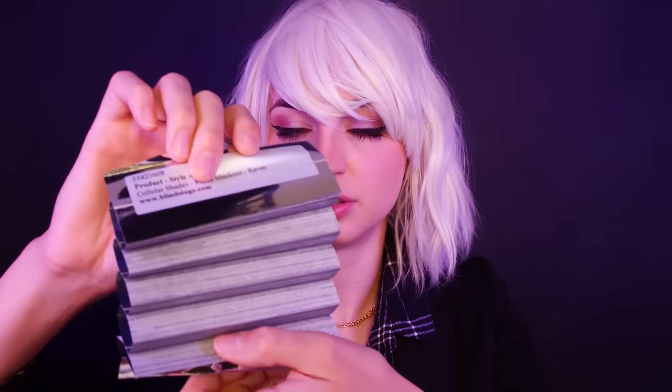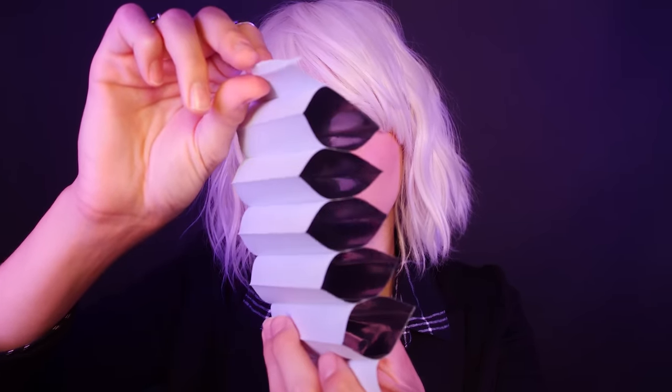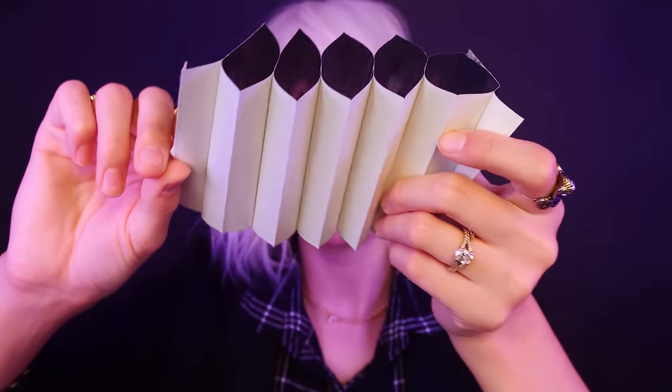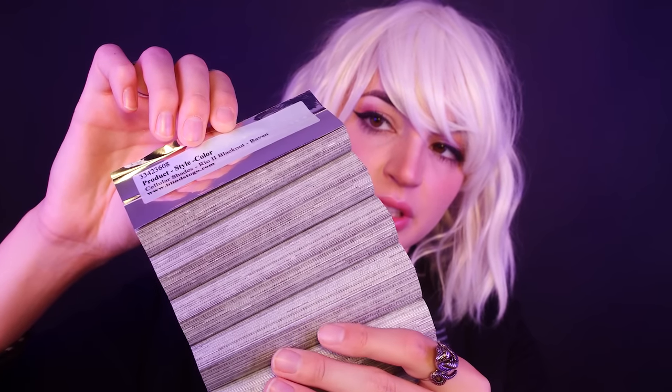The only other option we have here, I'm not sure if I should even show you. This complete blackout. Now you can see on the inside, completely reflective silver, and this will ensure that there is no light at all coming into master bedroom number 3. What do you think? You can change the color on the front if you hate it. You hate it, I can see that you hate it. Get rid of that. But if you want it to be complete blackout, you just let me know. I will make it happen for you.